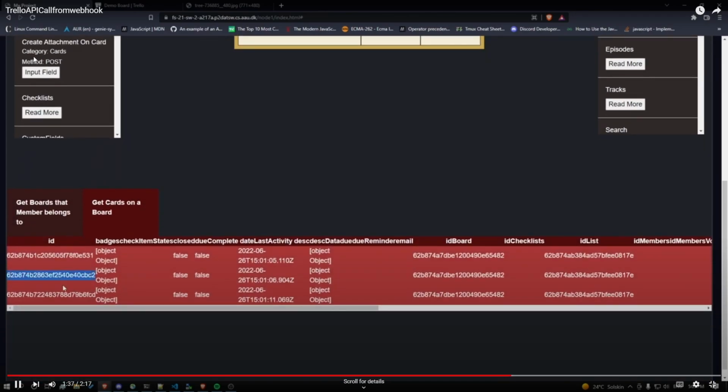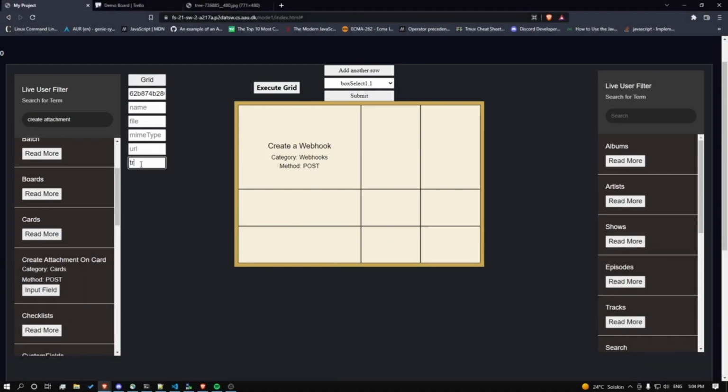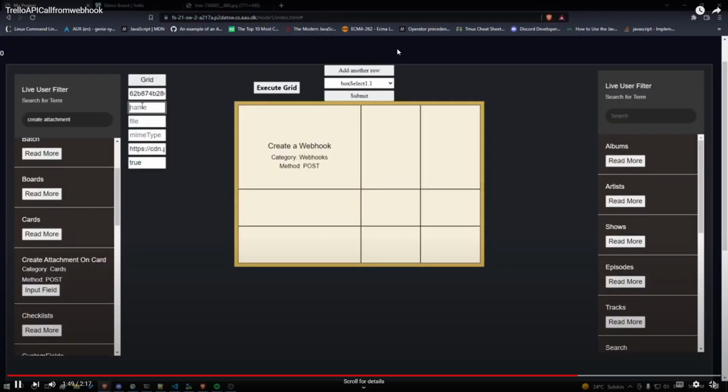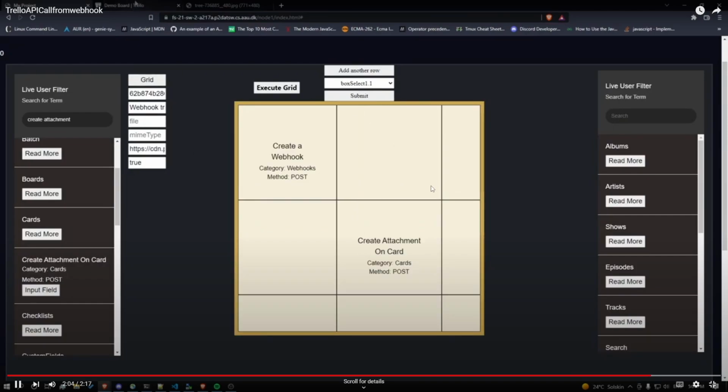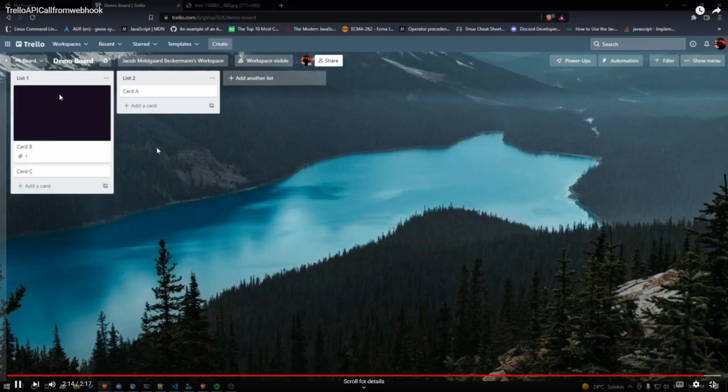We're going to be creating an attachment on the card, and we're going to choose card B from down here, so that whenever we move a card, or specifically card A, we're going to attach this picture to card B. And as you see, both are added here, and then we execute the grid here. And now we should see we move card A over here, and the attachment appears on card B.